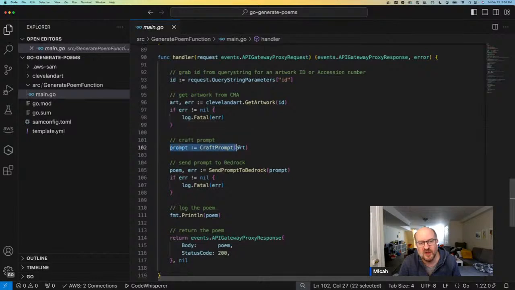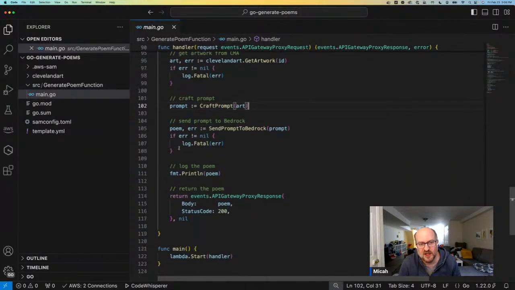Then we do the craft prompt stuff, and then we send it to Bedrock. We're logging the poem, just printing it out. When you print things in Lambda from Go, it'll wind up in the CloudWatch logs. So we're doing that. And then we're returning the whole poem, just the whole completion from Bedrock at the moment, along with the status code.